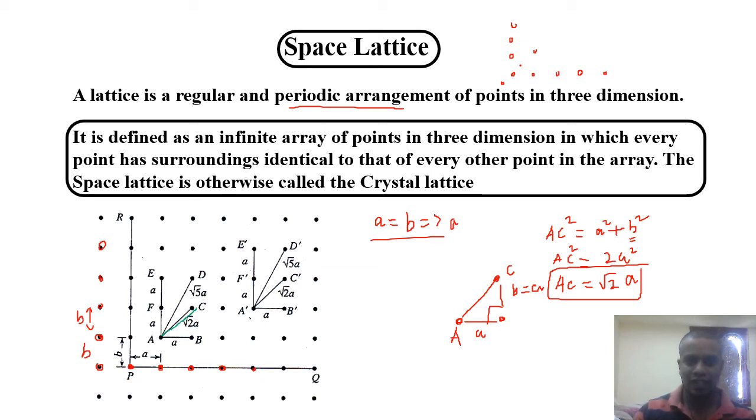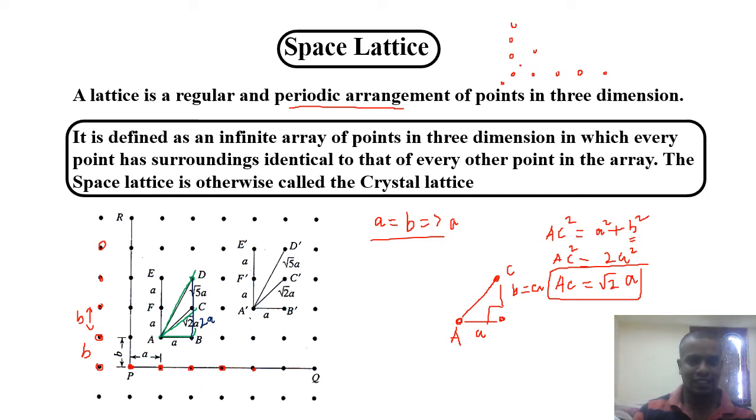Likewise, you can find the distance between A and D also. How can you measure it? Again, we are going to use the Pythagorean theorem. Here, A is the lattice parameter. The vertical distance is 2A, because there are two atoms. So this distance is 2A, and the bottom distance is A.